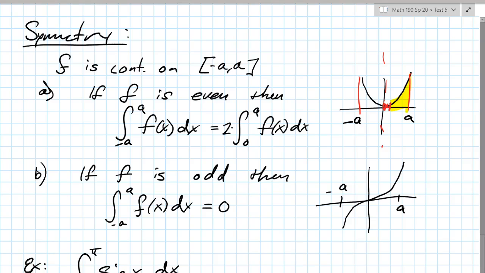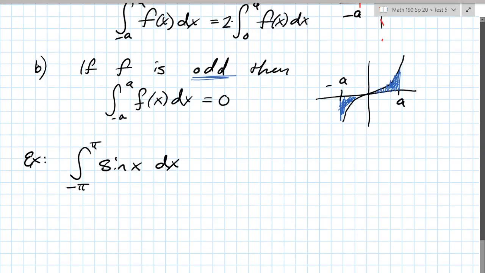You can think of it like this. This area over here is below the x-axis. This area above here is above the x-axis. We saw that net change theorem in the last section. These should look exactly the same if it's an odd function. So this negative area here just counteracts that positive area over there, and the area cancels out into 0. So here's your example.